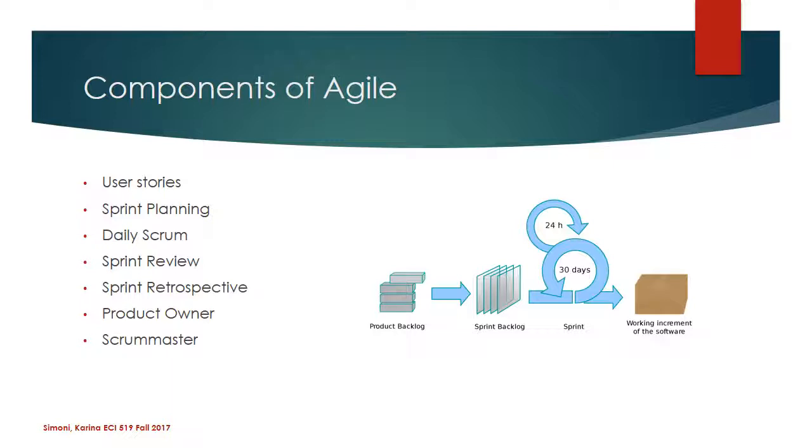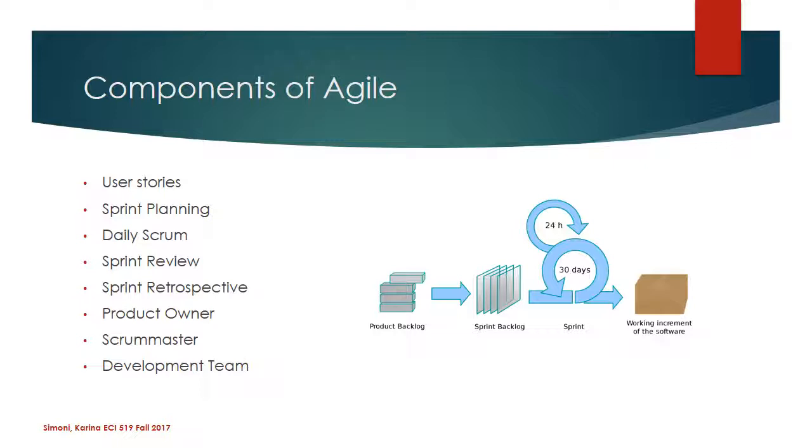There's a Scrum Master. The Scrum Master is really there to talk to the team and facilitate conversation and to help remove any roadblocks. The Scrum Master is a servant leader, whereas a project manager would be telling the team what to do and not helping them get to where they need to go. So the Scrum Master is a special role. And finally, there's a development team. These are the people who are actually doing the work in each of the sprints.